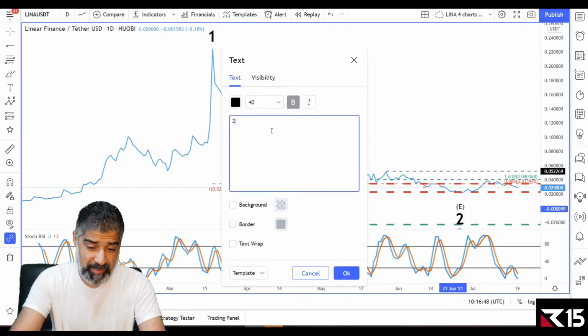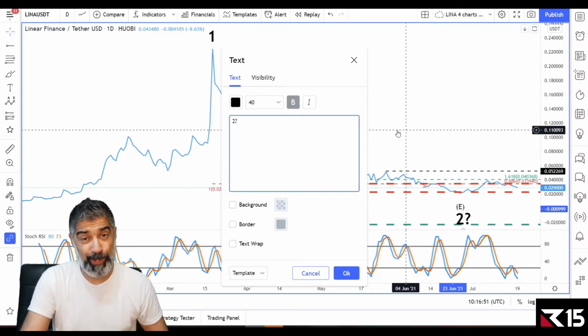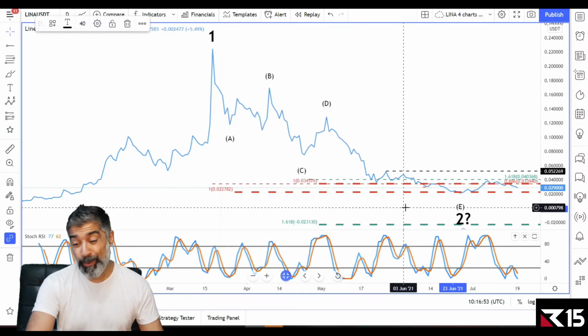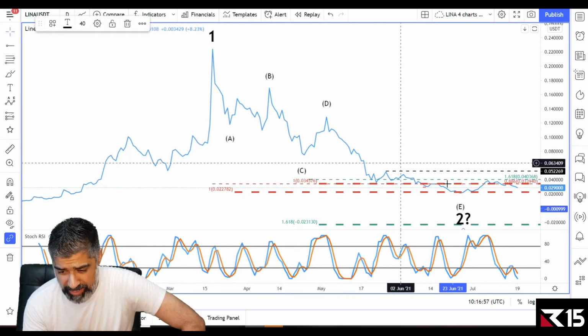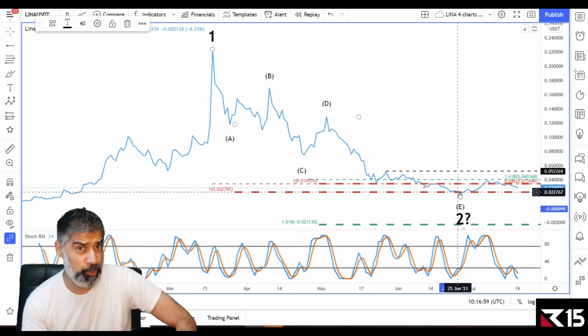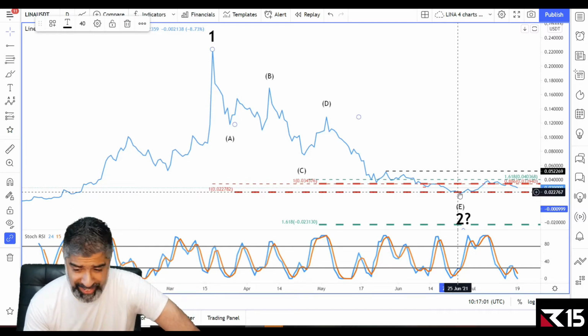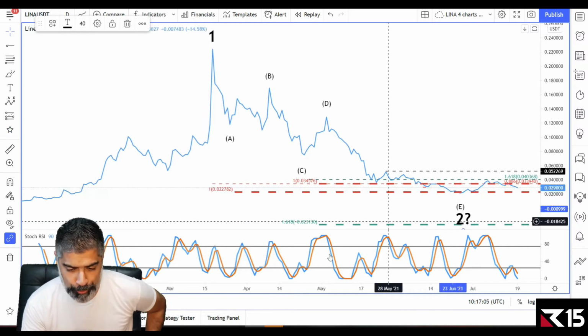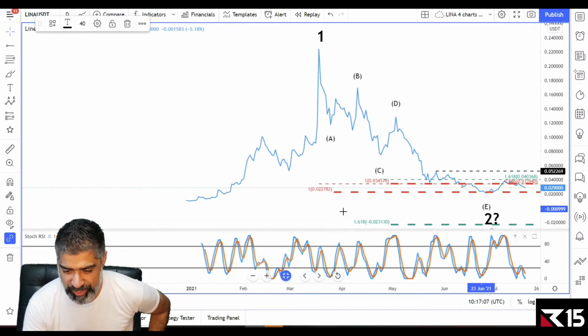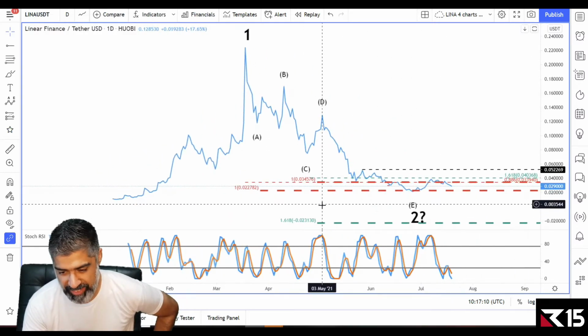And we've been very patient for this because it's been going lower and lower and lower. And for those I know who are holding LINA, it's not comfortable, right? It's not comfortable holding, especially if you bought up here somewhere and it's come all the way down to as low as 0.02. That's insane for LINA. It's a really strong, fundamentally strong project. However, short-term, speculation beats fundamentals. That's just the nature of the game.